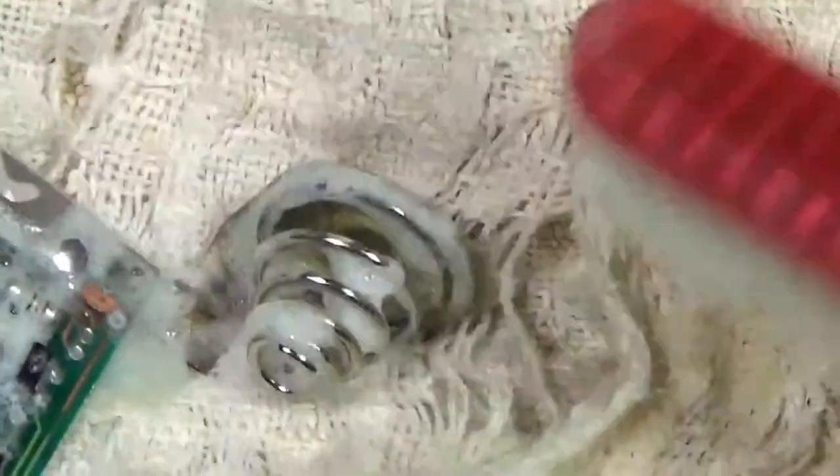And then I'll probably just take this into the bathroom and rinse it with warm water, and that'll get it cleaned off. I think there might be a bit of toothpaste still left on this old toothbrush, although I've been using it for cleaning circuit boards for a while, so I'm not sure why it's foaming up so much.